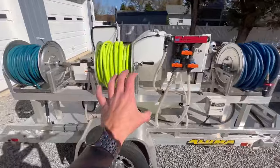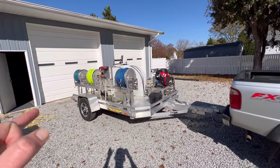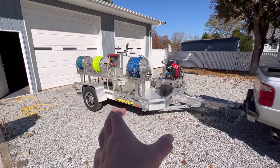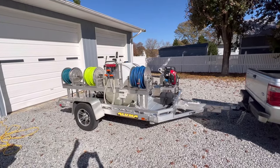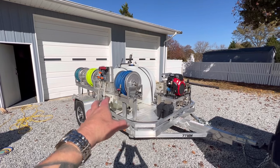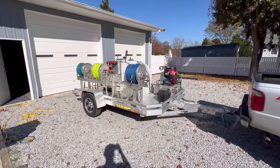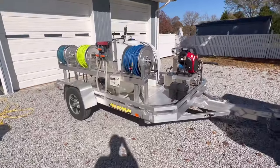As far as the review goes, I am so happy with this trailer and how it's been performing in the field. I'll be completely transparent — I have not been using this rig every day since I bought it. This is a backup rig for me. My main rig inside is my day-to-day operations vehicle. It did come in very handy this year in the middle of summer during peak season — my Isuzu went down with a catastrophic brake failure and my truck was in the shop for a week. I put it through its paces for about six days, roughly 20 hours, at least 20 houses and two roofs. Very happy with it so far.